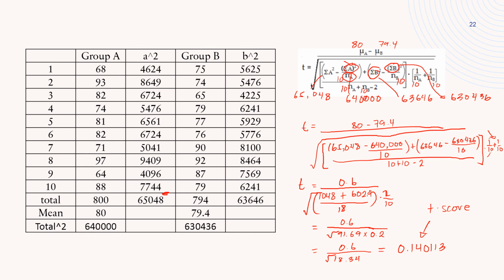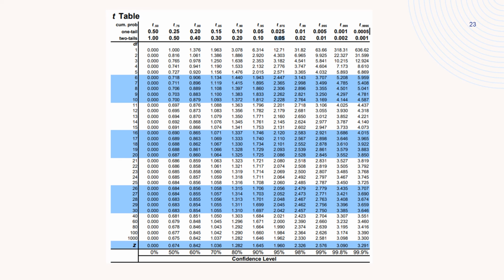Okay, so quite a bit confusing when you're performing the operations one by one, but if you master inputting data in your calculator, then you're going to have an easier time. So I do advise you to take mastery of your calculator usage. Okay, so we already have our t-score. The next thing that we have to do is conclude. But first, we have to look for the critical value for t. So our critical value, for two-tailed, is 2.101. Okay, this would be our critical t.